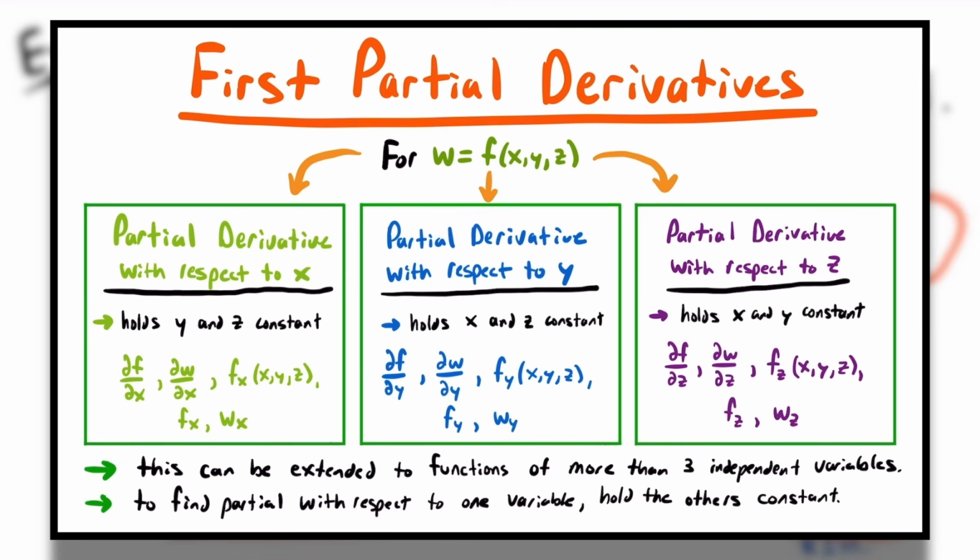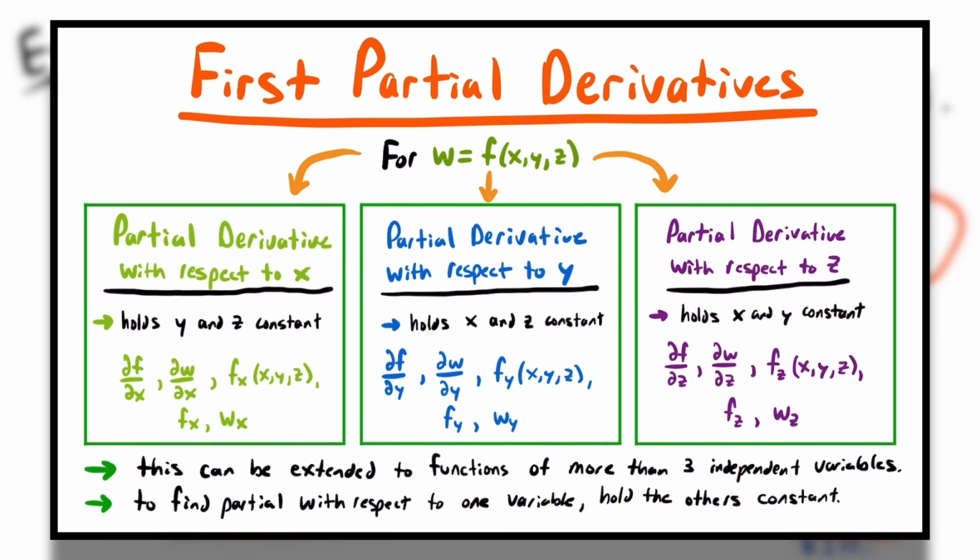Okay? And what these represent can be a little bit harder to visualize as you work with functions of more and more independent variables, because this function of three independent variables represents a four-dimensional shape, which we don't know what that looks like, but you can still think of each of these derivatives as being the slope in a particular direction for whatever shape that function represents. All right, so the partial with respect to x is still the slope in the x direction, the partial with respect to y is still the slope in the y direction, and then the partial with respect to z is the slope in the z direction. All right, again, it's not easy to make sense of or to visualize because we would be working in four dimensions, but everything we talked about earlier can be extended to these functions of more independent variables.